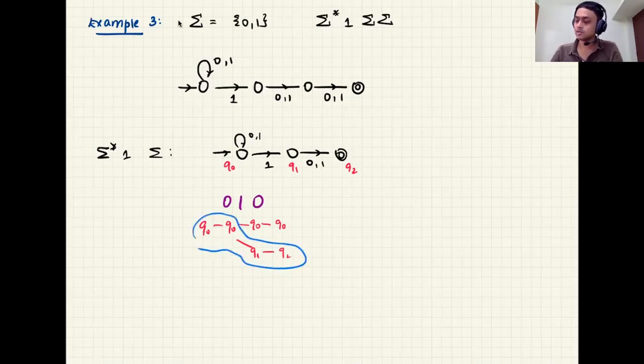On the other hand, if I just had say 0, 1, you will have Q0, Q0 going to Q0, and this going to Q1. Both of them are non-accepting, so this will be rejected. In some sense, this NFA is guessing that when I take this transition, after that there will be only 2 more letters. That gives me one possible run which is accepted as long as the word is of that form. So this is an NFA.